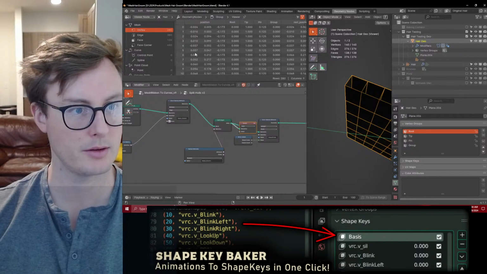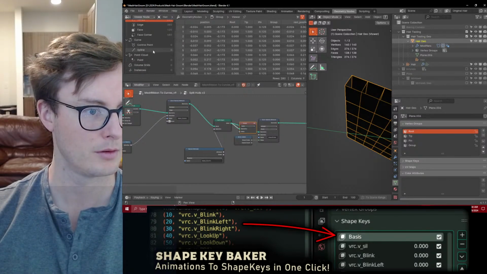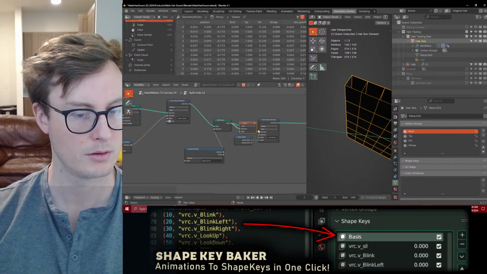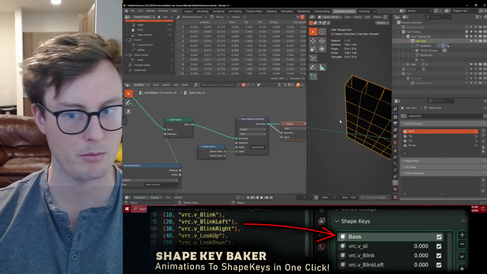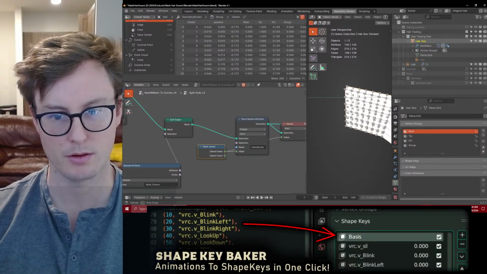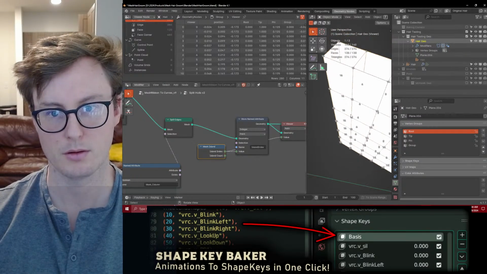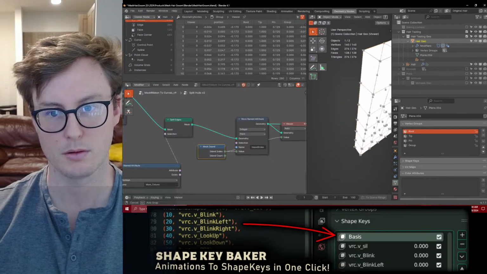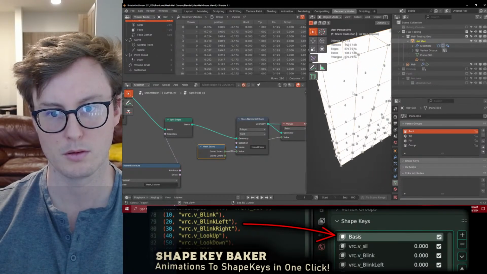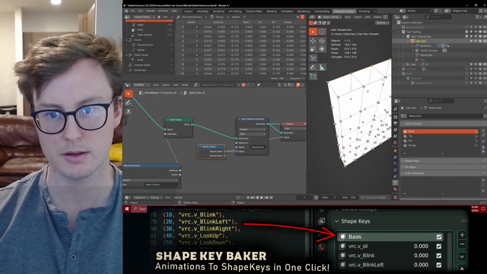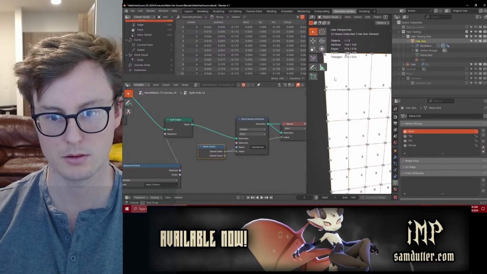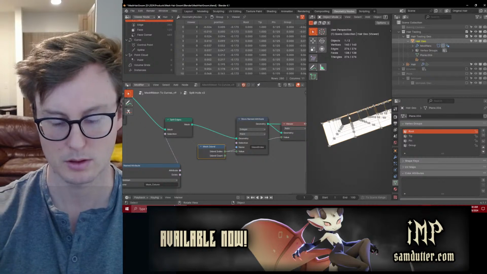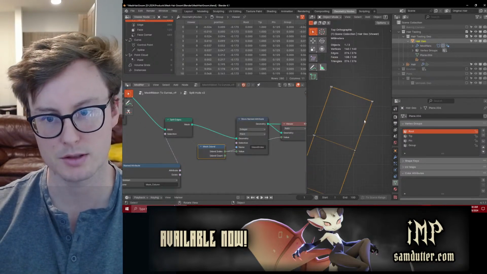It just makes me curious how many mesh islands we have. I can see 14, 15, 16. Let me do a top view, it's a little easier to see.